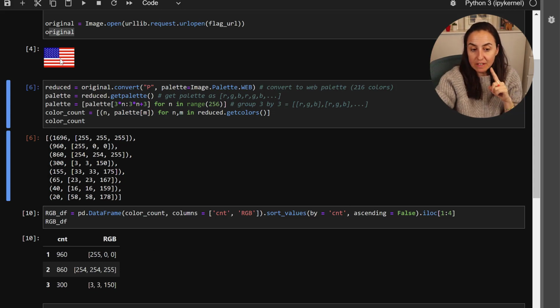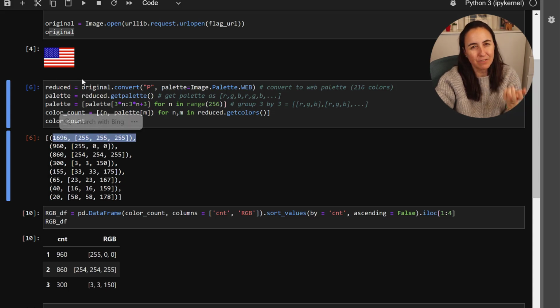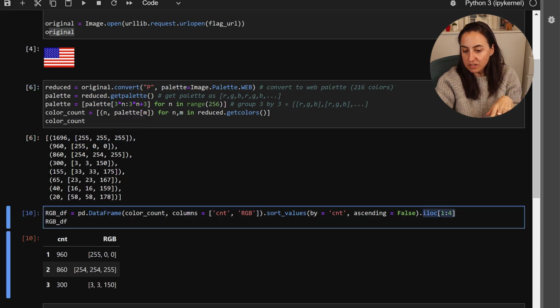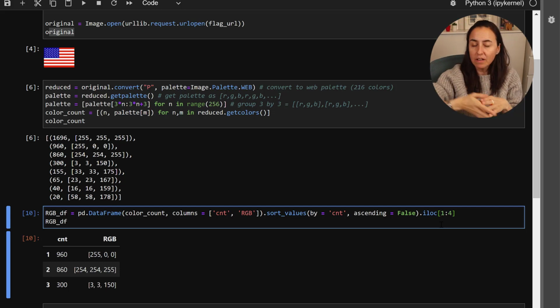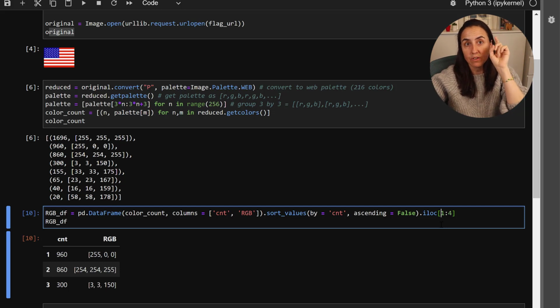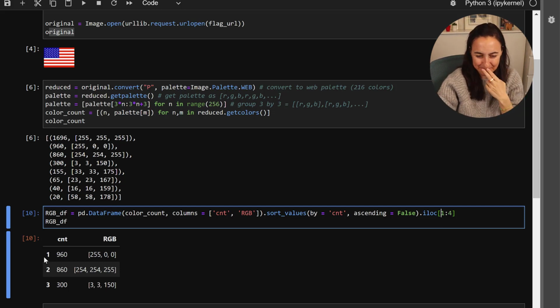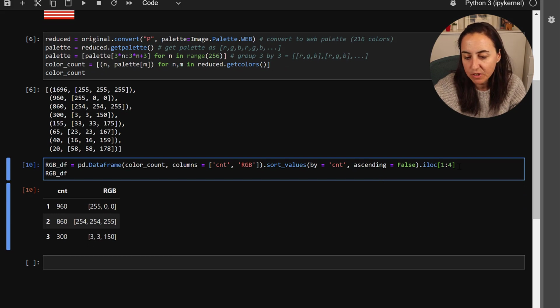But for this particular image, the first color is a frame that you don't see here, but it exists. So the first color is always going to be white, and I don't want it. Python starts counting at zero, so I'm selecting from 1 to 4 because I want color 2 and 3, and 4, so we get 3 colors: 2, 3, and 4. So you see them here, 2, 3, 4, good. If you need more colors or you need the first color, which you probably would, you change the 1 to 4 accordingly.